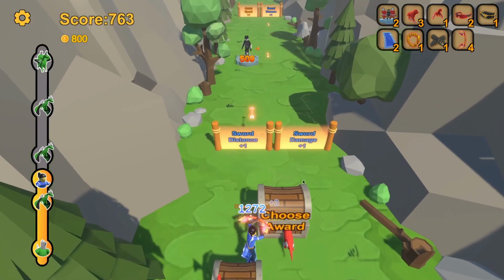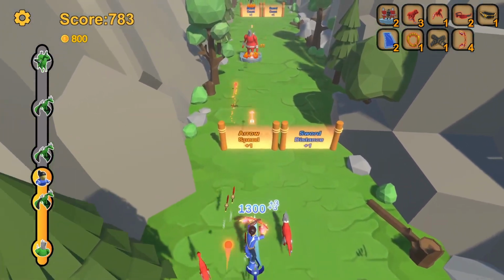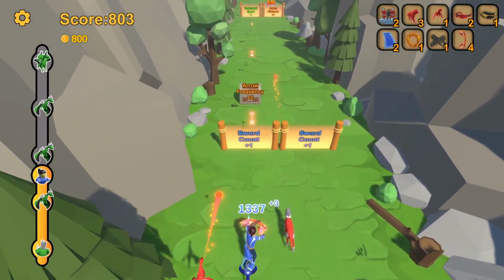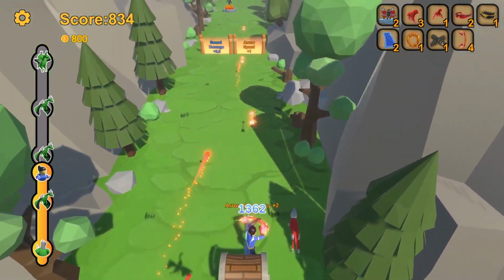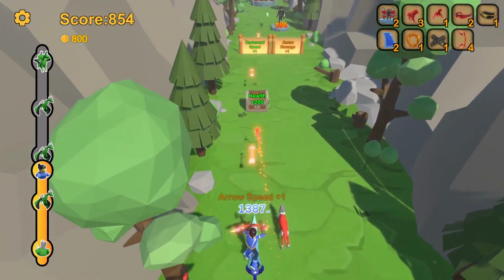I'm gonna go for some crit, because if we can get this bow to shoot frequently enough and do enough damage, the crits are actually going to stack up. And because we're going all in on the bow, we're going to be shooting a lot of arrows, so that's going to be our main source of damage. It can also be a main source of healing too. Got the arrow speed as well.